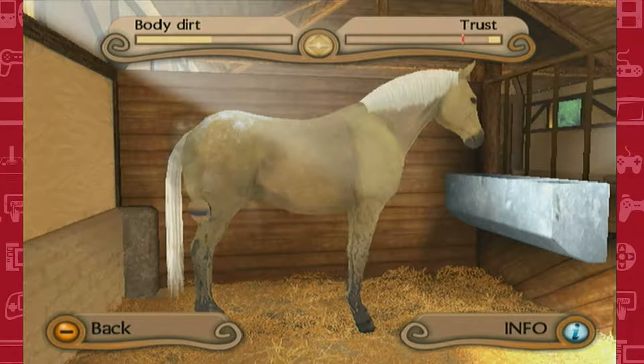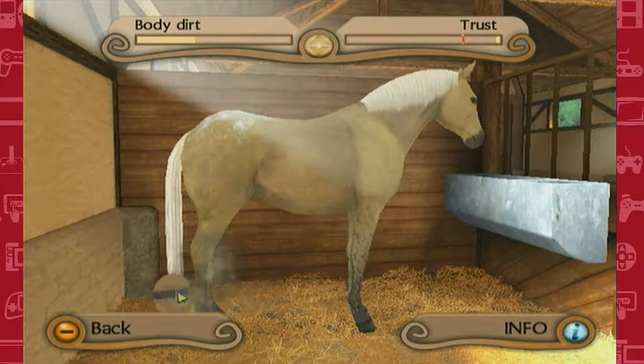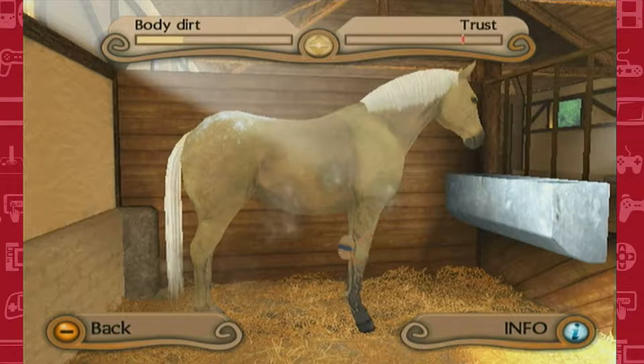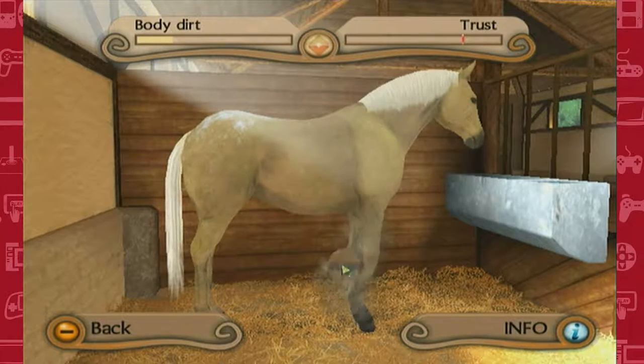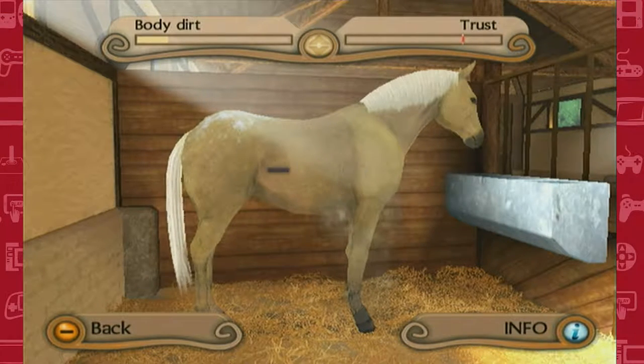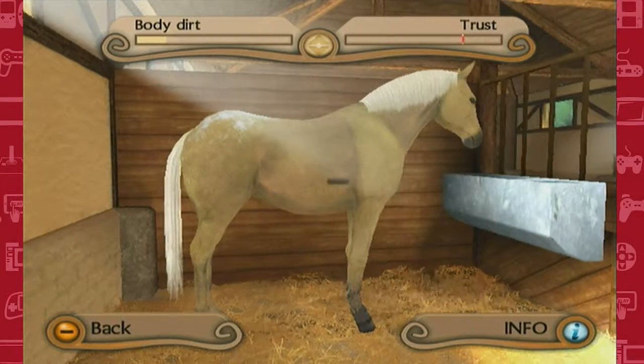Oh, you are brushing it. I'm doing something to the horse. Well, the trust is kind of sort of going up. I don't know how much I'm helping the dirt. Well, you're cleaning its legs. But it's doing something. Something's going down. Do you need to see that body dirt? That's a lot of body dirt.